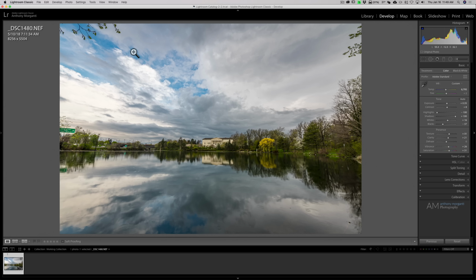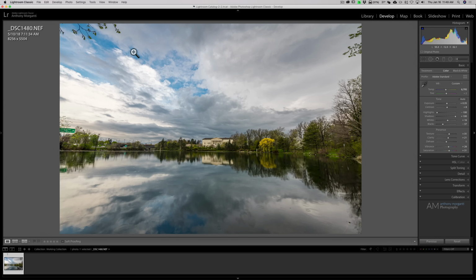Now, this is a raw file. Unfortunately, Photoshop won't work on this raw file directly. When we send it over there, Lightroom's going to create another file that will go over to Photoshop, and then we'll be working on that file. Now, you have the choice of what type of file is sent over. You could send over either a PSD or a TIFF, and there's advantages and disadvantages of both.